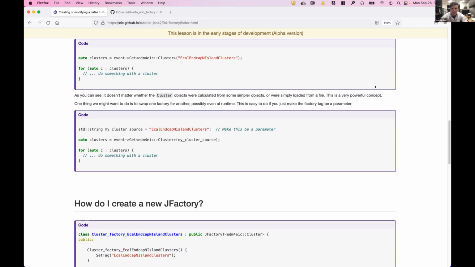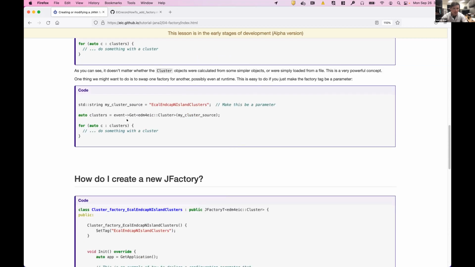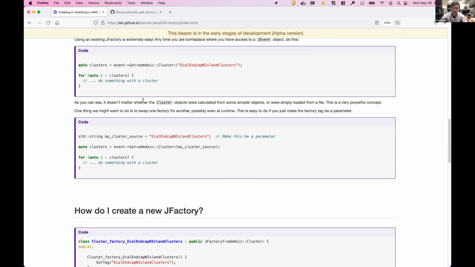Okay, so now, one important thing is the question of how do we swap factories in and out? Basically, each factory is uniquely determined by its data type and by its tag.